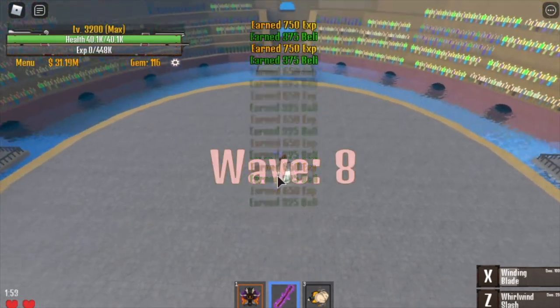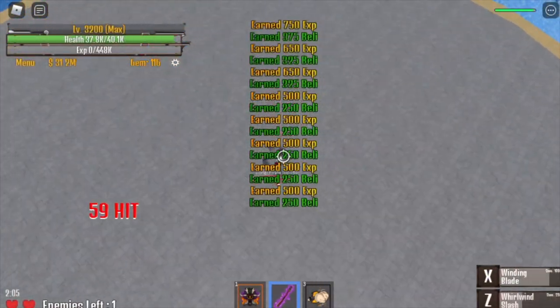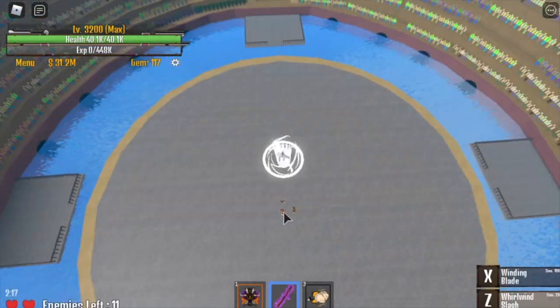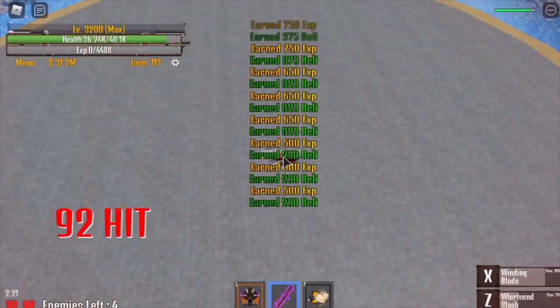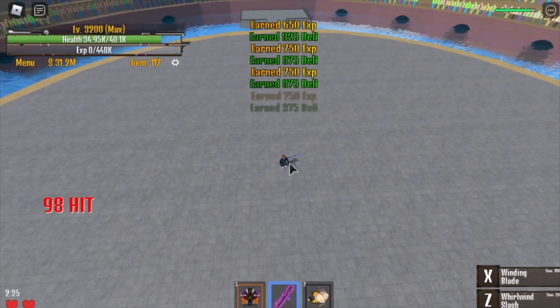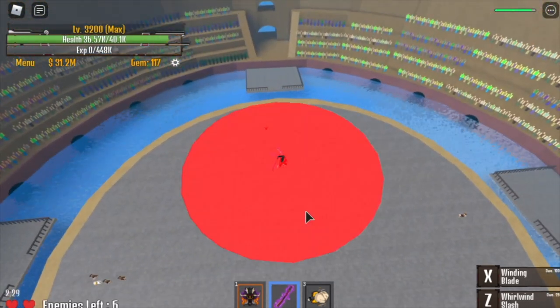Okay, so wave 8, same strategy. Jump 4 or 5 times, Z, and after that, dash to one side, use X skill. Dash, okay, boom. We will be using 2 times speed on bosses, because it would take me like 20 to 50 minutes to defeat a boss.